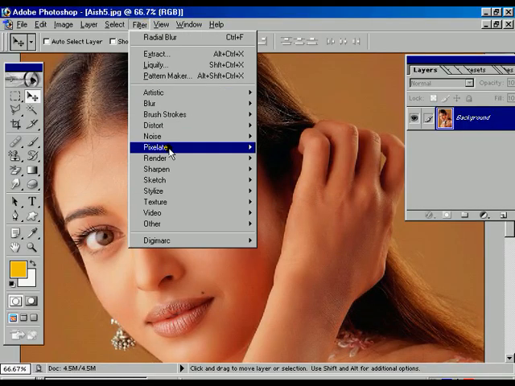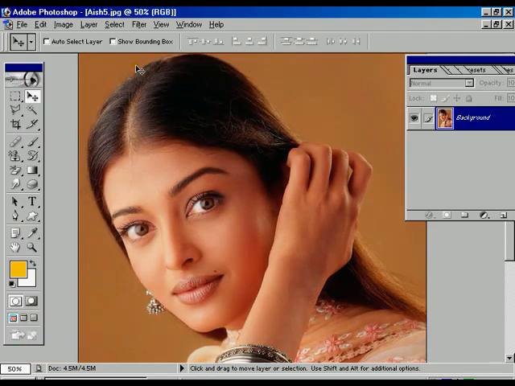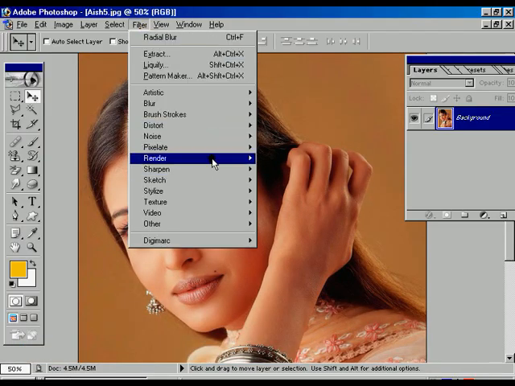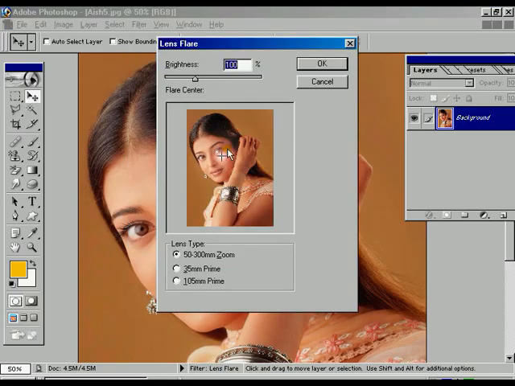Now another option, using the render effect called lens flare. Sometimes we see the sunlight or glowness.